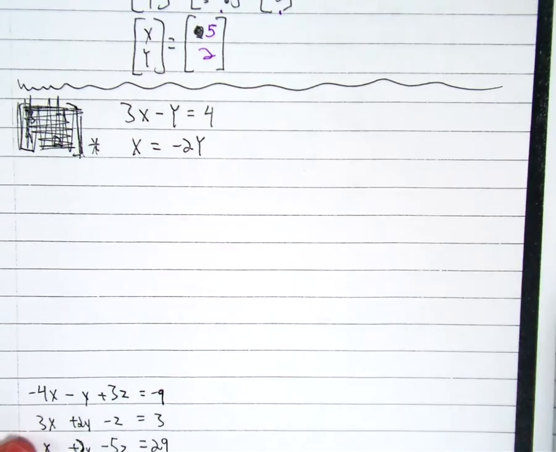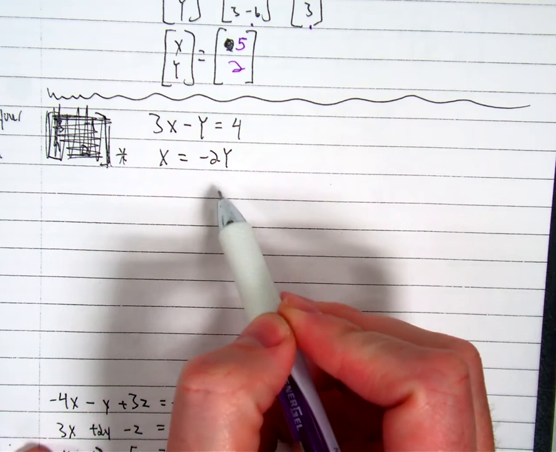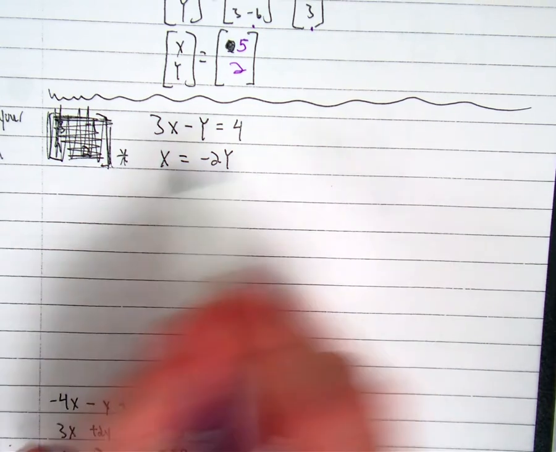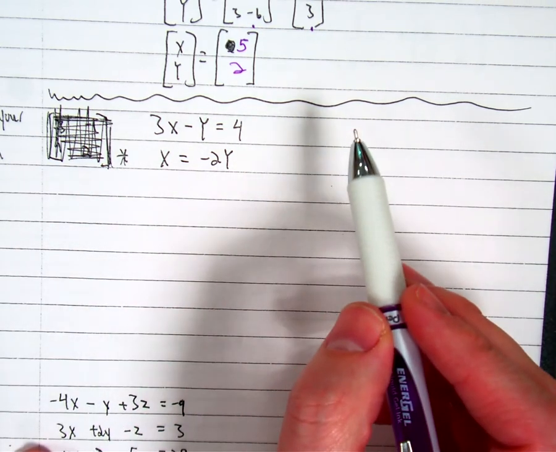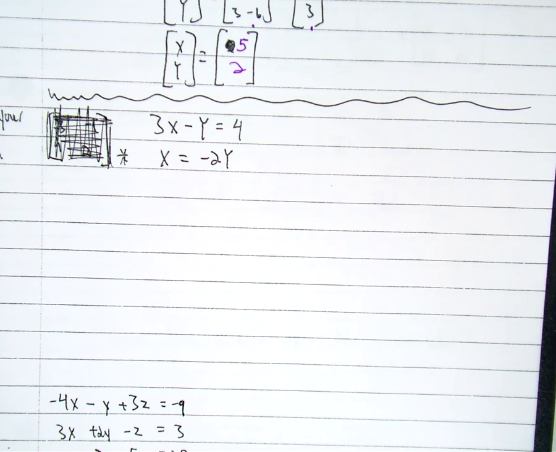Let's have you try that process on your own. Okay, you're going to have to rearrange this a little bit. Make sure to keep it in the same order, X, Y, X, Y. Okay, let's see if you can do that process on your own on your calculator. Push pause and give it a go.